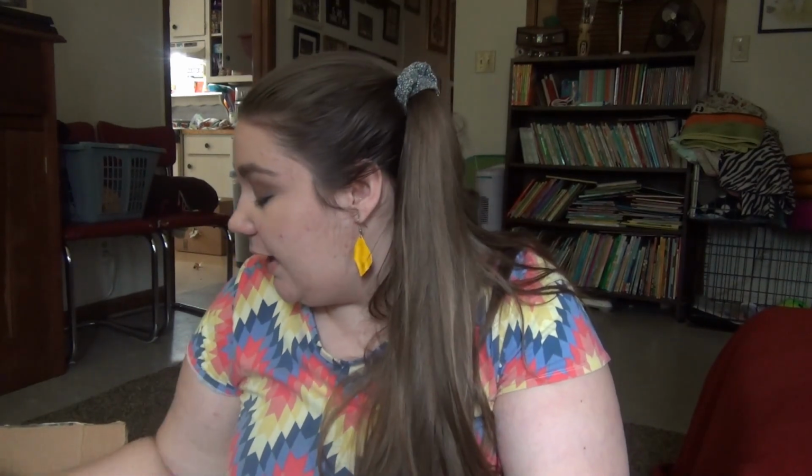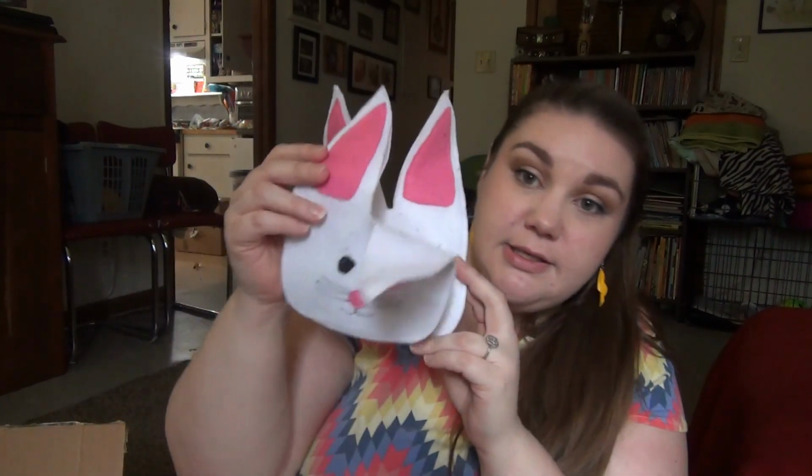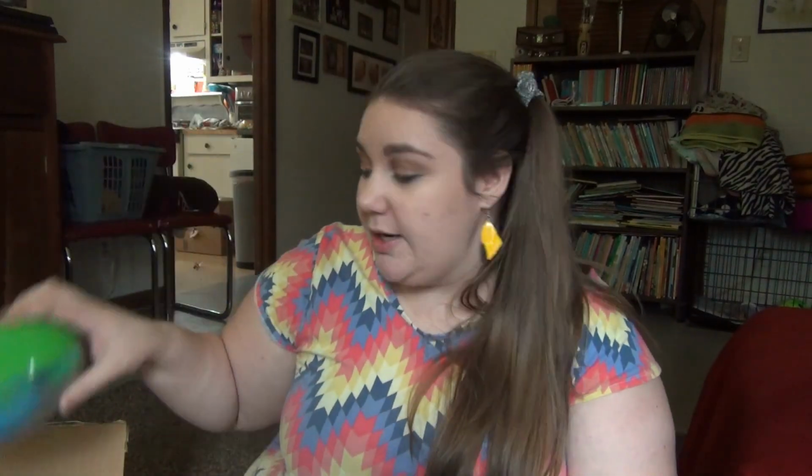But we reuse our baskets every year. I've got a box here. I've got these little felt bunny things. I need to lint roll them again. But my aunt in Wisconsin made these, so I'll shove some candy down in there. And then we usually reuse our Easter eggs. I've got just a box of Easter eggs to reuse, because why throw them away when you can reuse them? If they don't close anymore, then I will throw them away. But we try to recycle those and use them year after year as many times as we can.